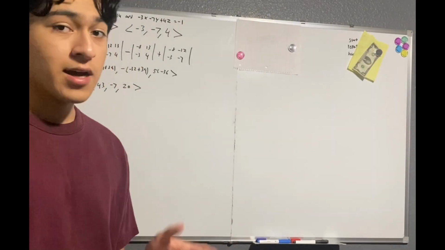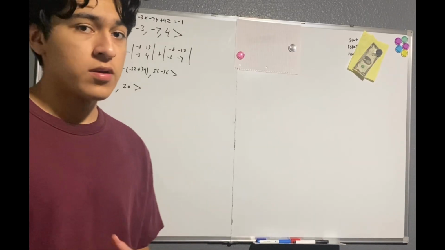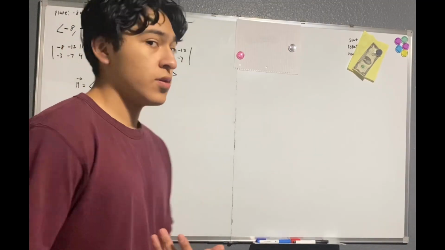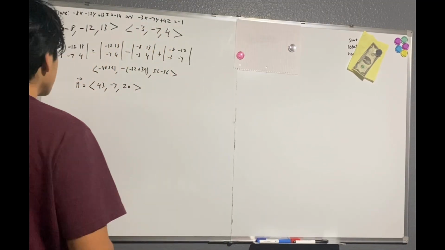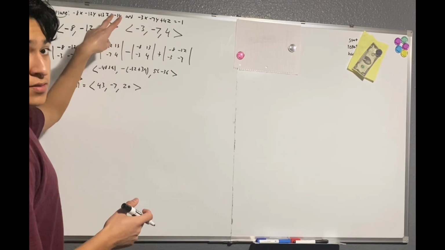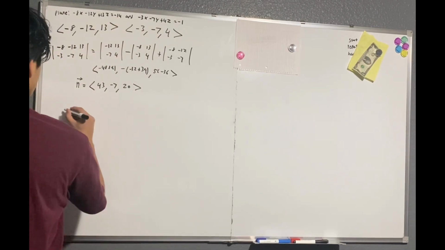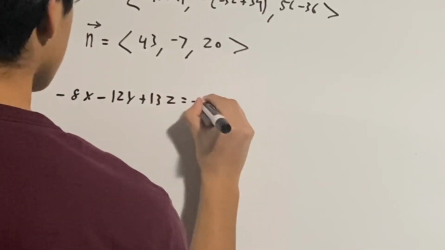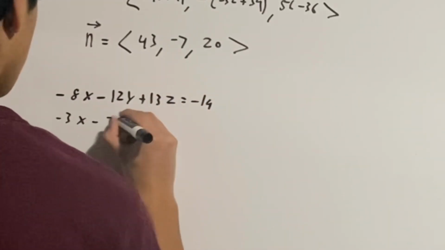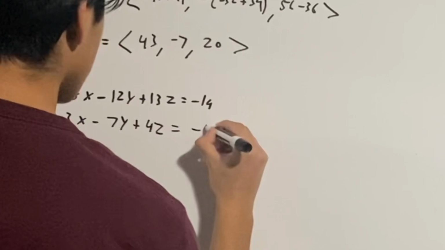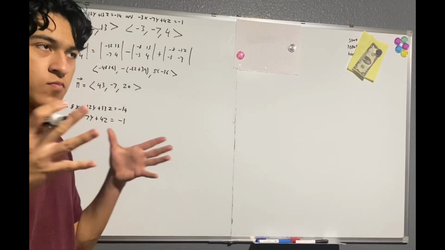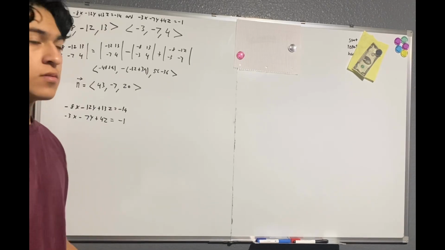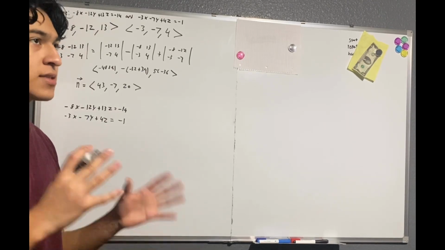All right, now we have our normal vector here, so now we want to find points for our parametric equations. So I'm going to do it like so. So we have these two planes. Okay, so we're going to lay it out like this. Okay, once we lay it out, we want to set x equals 0. And in this case, in my case, this is what I want to do.